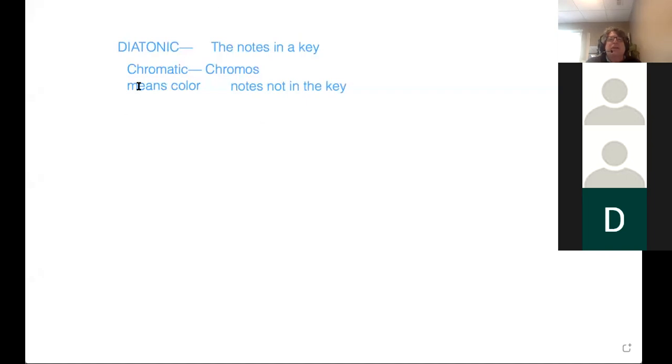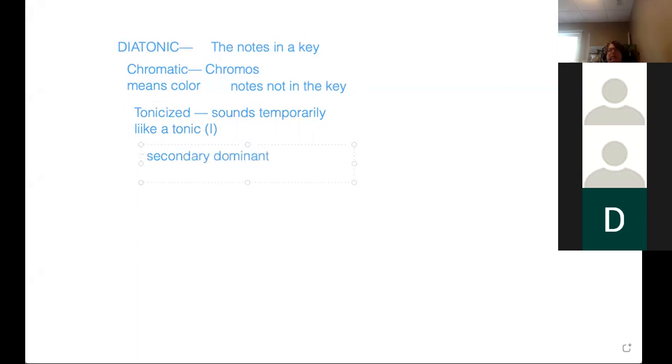I'll be right back to this screen, guys. There's a lot of concept here. Let's go back to the whiteboard for a second. So what I just did is I took a chord and I tonicized it. Tonicization is the word. It just means that it sounds temporarily like a tonic. And remember, a tonic just means a 1 chord. That's all it means. When you tonicize a chord, you say temporarily it sounds like 1. And a secondary dominant is what we're talking about. A secondary dominant sounds like the dominant of the tonicized chord. So the chord that sounds temporarily like it's a 1, then we have a chord that sounds like it's the 5 of that 1. So that's what we have here.